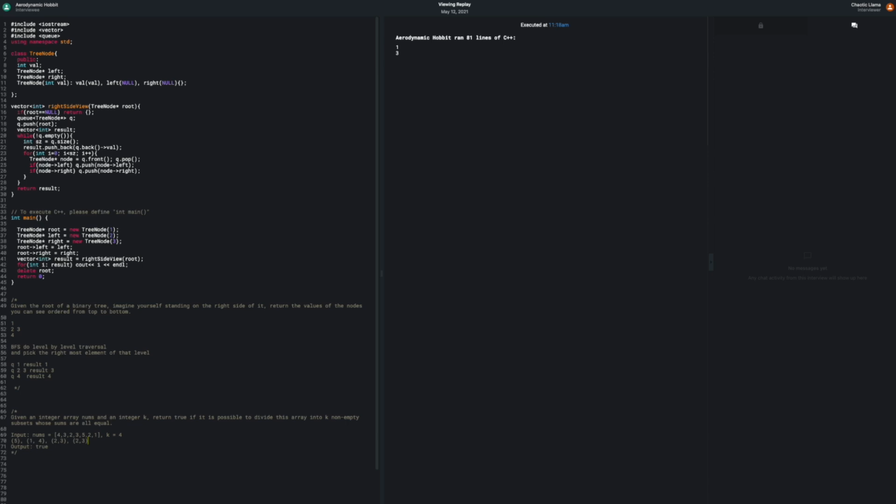K should not be greater than the size of the nums array, right? Or if it is, we'll just return false anyway. If I'm not able to divide the sum of the array by k with remainder 0, that means I can't divide this into k equal sums. So that will be the first initial check. Yeah, you can assume that k will be less than or equal to the length of nums.